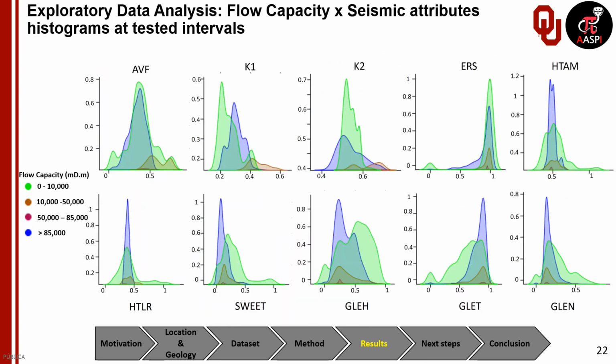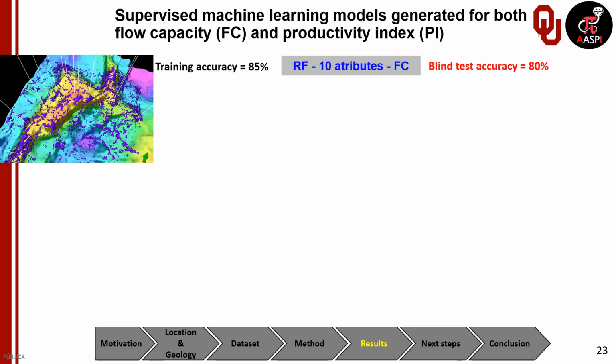And when you take a look at the histograms of the attributes for the Baja-Velha at tested intervals, it's very difficult to separate the most productive from the non-productive as well. So there is a lot of overlapping related to the ambiguity. If you use one attribute at a time, you cannot predict. So you need to use all of them together to start making predictions.